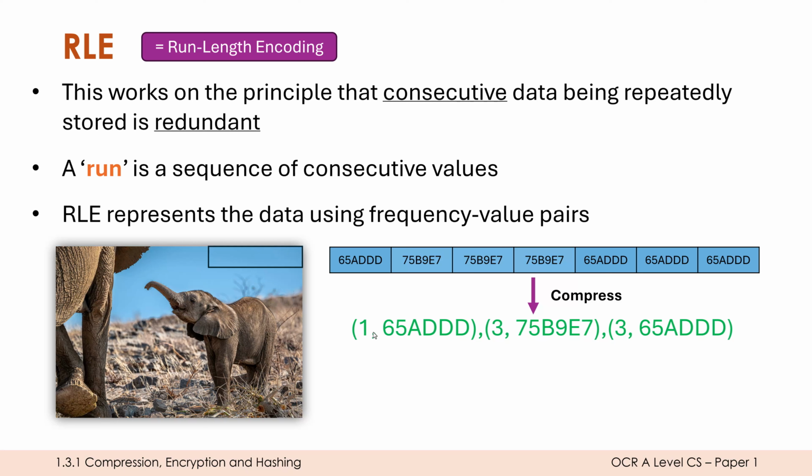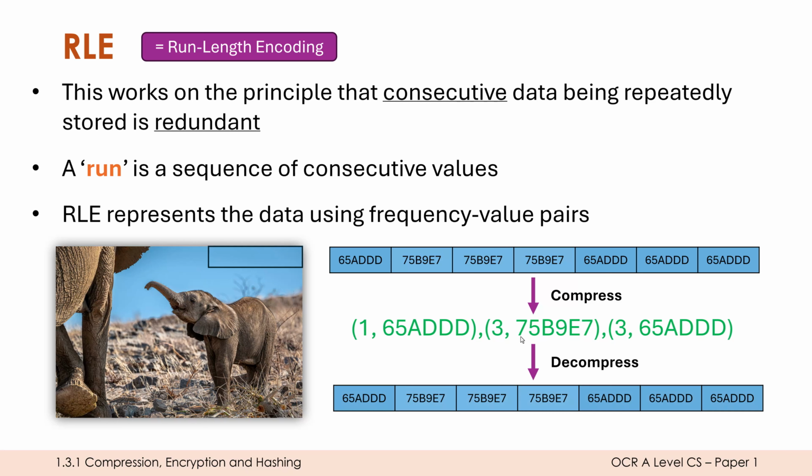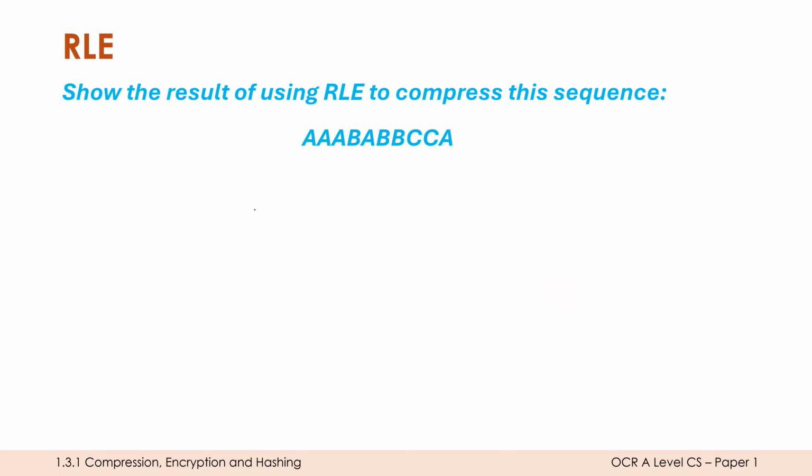I've got 1 lot of this first one. I've got 3 lots of this second one. And I've got another 3 lots of this first one again. So I could restore it with no loss of quality because it is reversible. Here is a possible exam question, a beautiful exam question, because it should be quite easy to do.